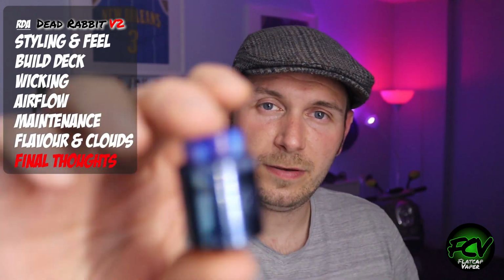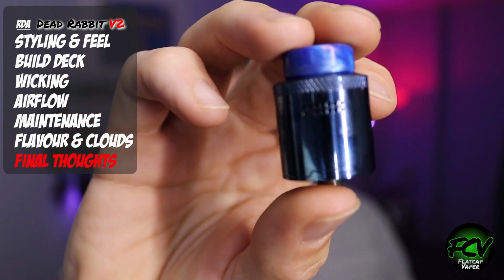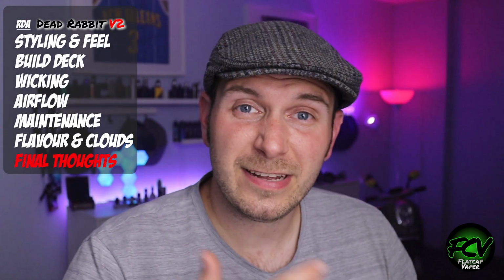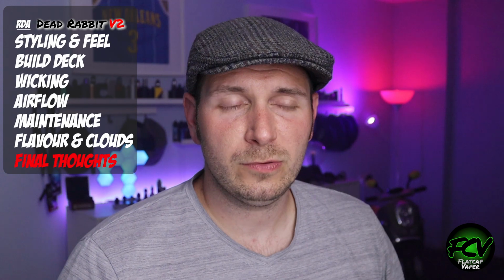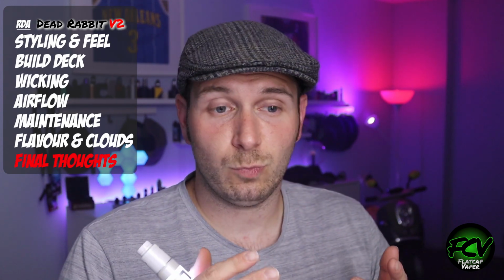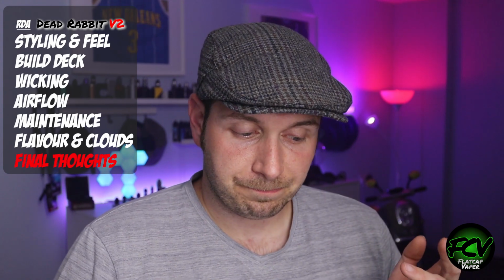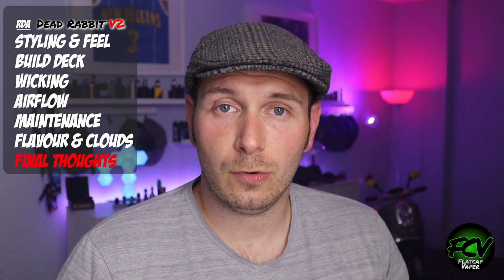I mean, this blue one's been through hell and back. It's a bit battered, but it's still absolutely fine. They don't get too hot when you're chain vaping on them. They dissipate that heat really well. The build deck, the screws last really well. I haven't had to once replace a screw on any of my Drop Dead RDAs. I imagine the Dead Rabbit is going to last very much the same. It's going to work very well long term.